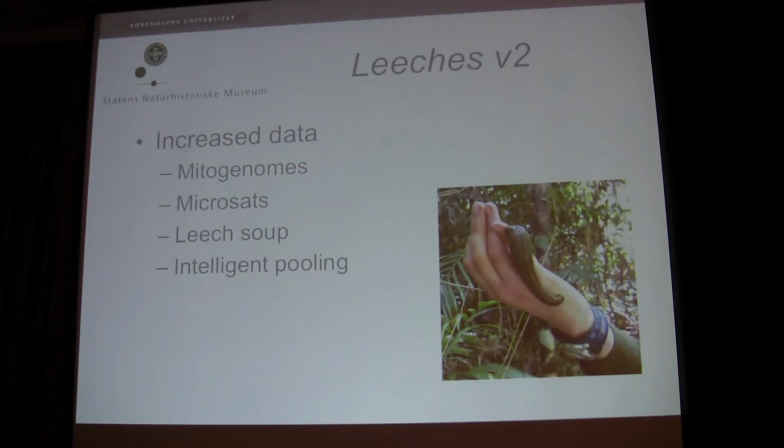Back to the leeches before I finish. Originally we had mitochondrial data, and it was useful because we could say there was an animal. But of course we want to know more than it's just a saola there or it's just a ferret badger there. We want to know how many are there and so on. So of course the big question is, can we get larger amounts of data than the 150 bases we're used to?